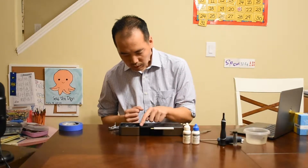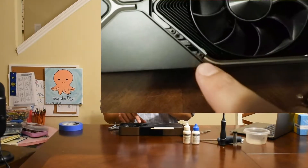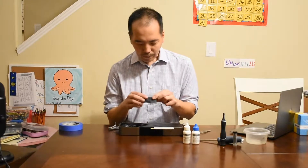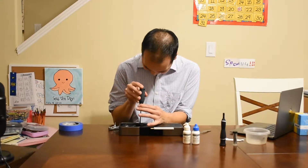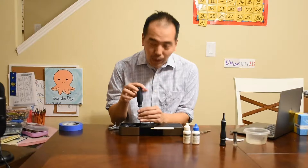Now we're going to remove the four little Phillips screws here. Let's have a quick look — a close-up just to show you where they are: one, two, three, four. We're going to take my little Phillips screwdriver here, and hopefully this fits because if it doesn't I'll look very foolish. Good news — it's the right one.